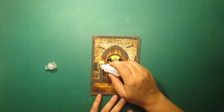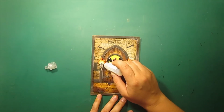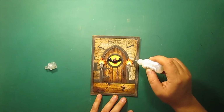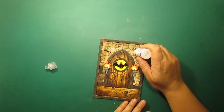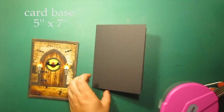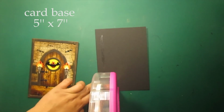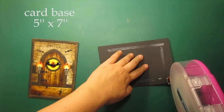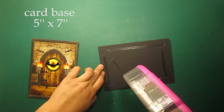As a finishing touch, I am adding some glossy accents to the torches, bats and spiders, and to the door handle and hinges. Then I'm sticking the panel to a black 5x7 card base, and the card is ready.